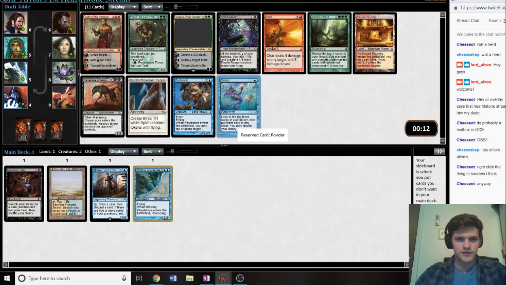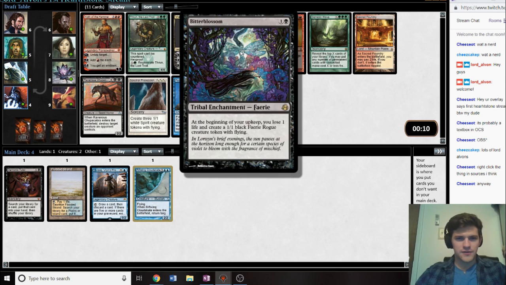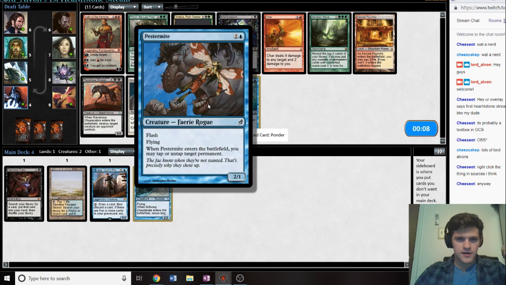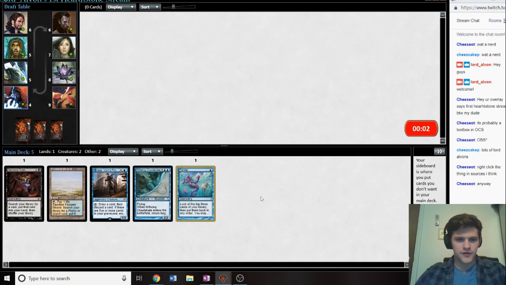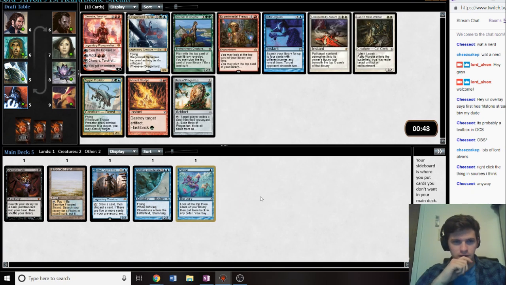But I'm also looking at the Bitter Blossom, which could be really strong. Pestermite could be good if I want to try to draft some sort of Splinter Twin combo deck. But Ponder is pretty obviously the pick for me here.